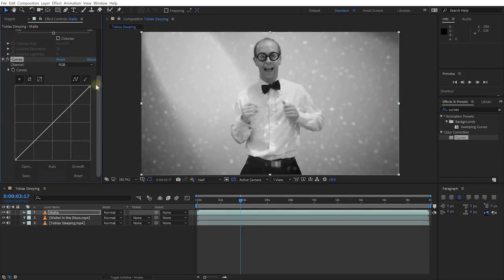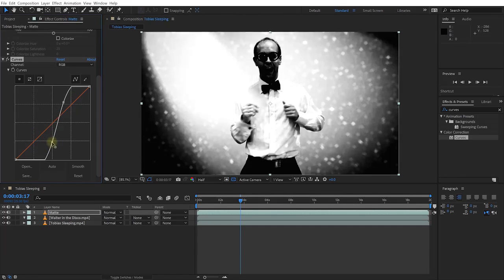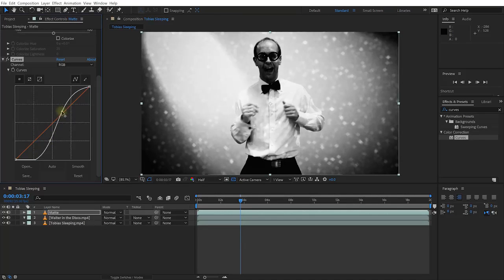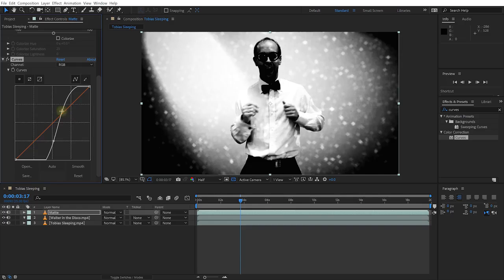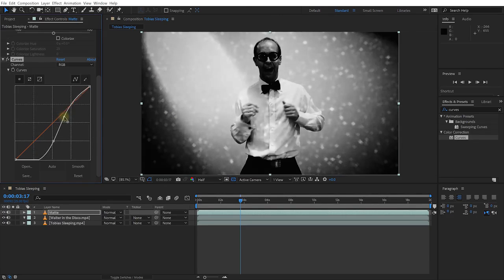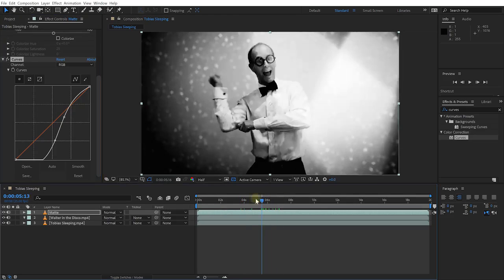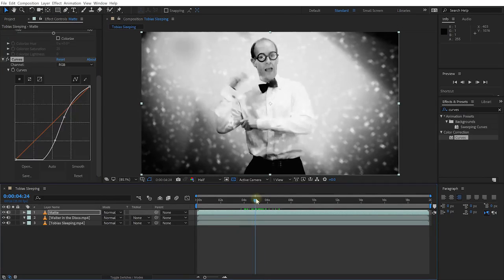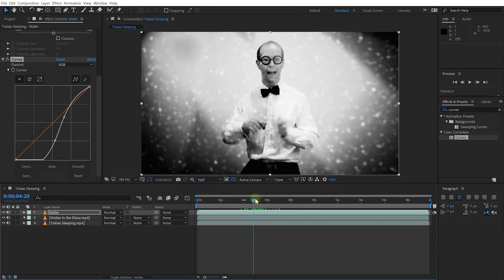And in this curve, this is just a color curve essentially. What I want to do is click and drag at the top end to brighten up the bright parts, and then click and drag down in the bottom end to darken the dark parts. I'm going to create a really contrasty, very harsh contrasty image with some bright parts and some black parts. So maybe soften this out just a little bit, just play around a little bit, not going to go into too much detail. What I want to do now that I've got this layer defined here with water in the disco, I'm going to use this as a track matte on my actual water in the disco layer beneath it.